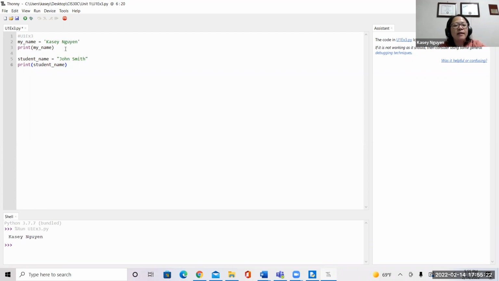Pretty easy, 2 lines. So in this exercise, we accomplish using the string. We declare our variable and we initialize it with the string. Then we use the print method to display. Any question? Easy?